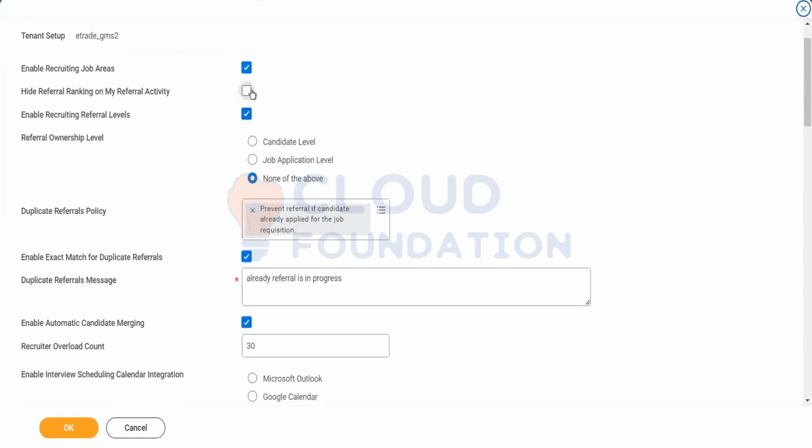So this is a new field which has been included. If I want to hide the referral ranking on my referral activity, like I might have referred a lot of people in the organization, we have one column of referral ranking. If I want to hide that column, it would be a good practice.